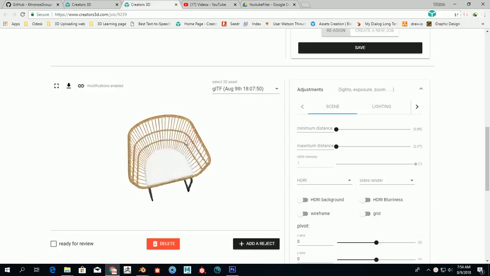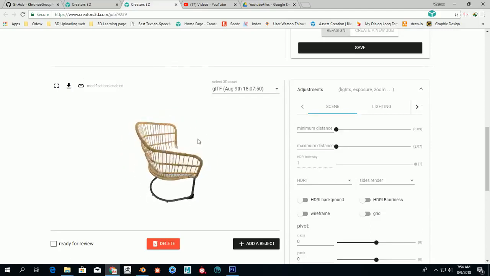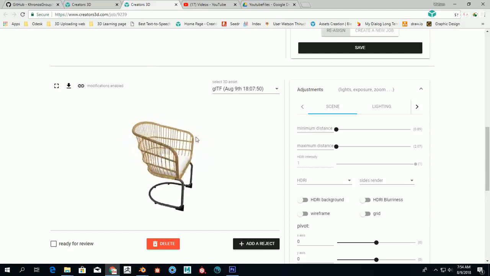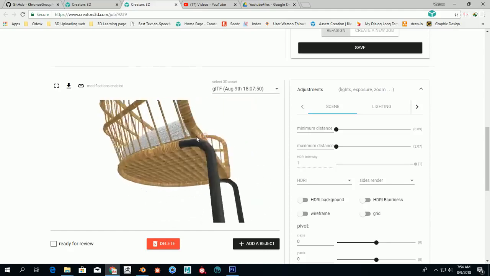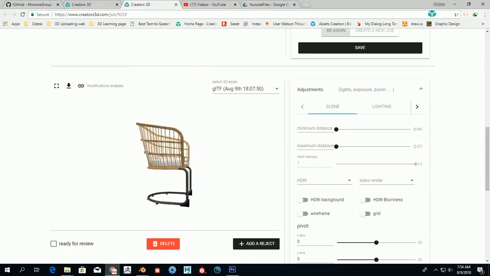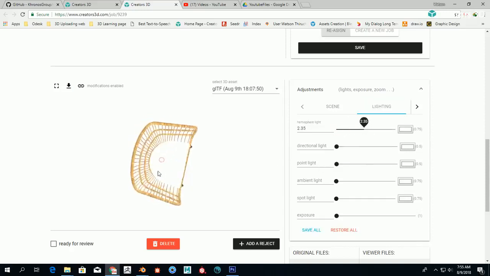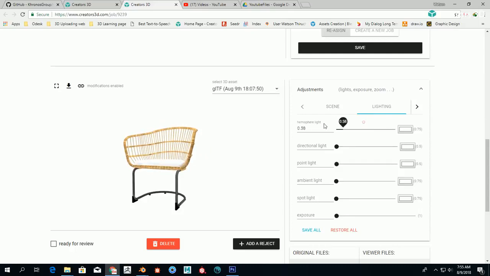The asset is interacting with its textures, and the roughness is working perfectly. There was no lighting in the scene, so you can do a little tweaking on the lighting and other settings.